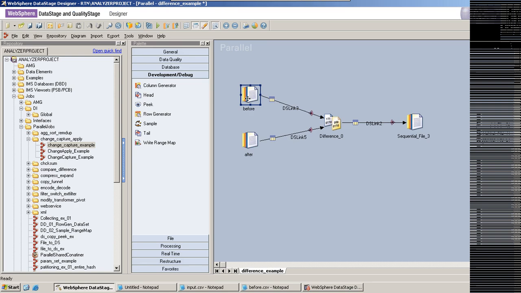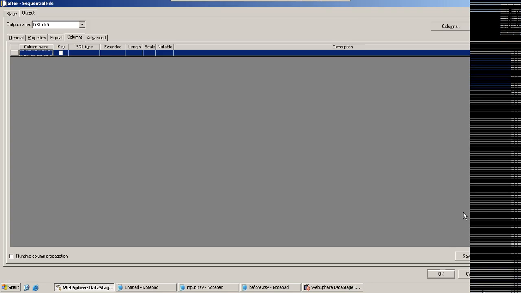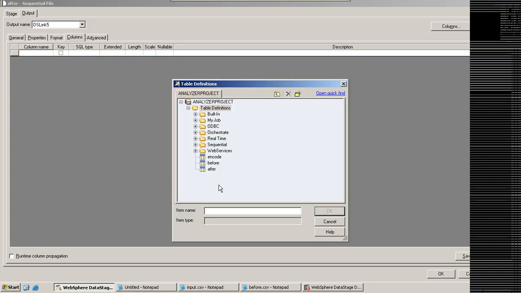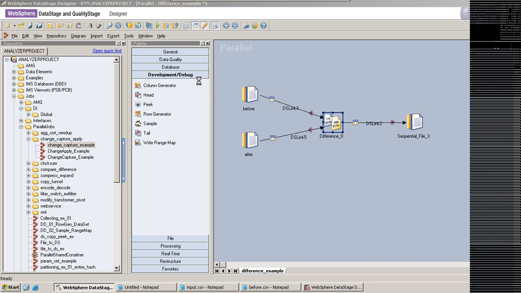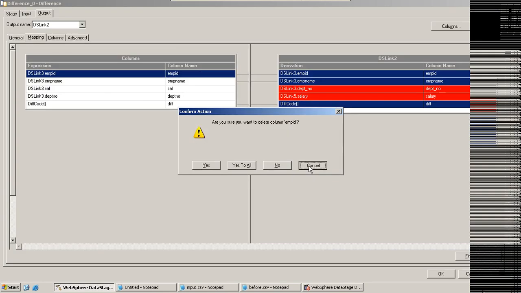Now we will see what properties are there. Yesterday in change capture, the same properties were used. First, I need to mention key. There I gave the value as change key, here I am giving it as key. There I used change values, here I am using difference values. Yesterday I explained explicit keys and explicit values. You remember? Here all non-key columns are values.